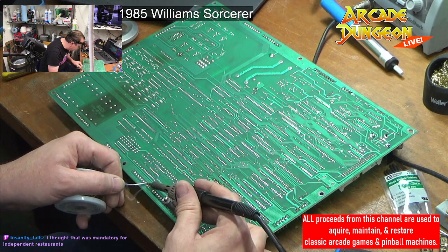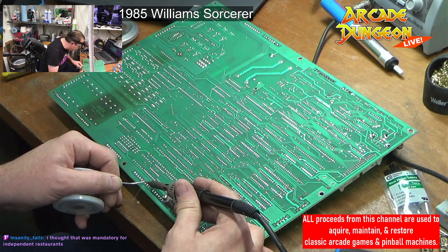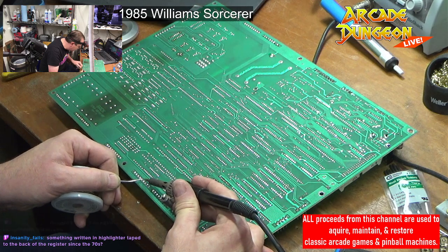Obviously, when you're doing all this solder stuff, be very careful not to create a solder bridge. Get back on the topic of soldering here.